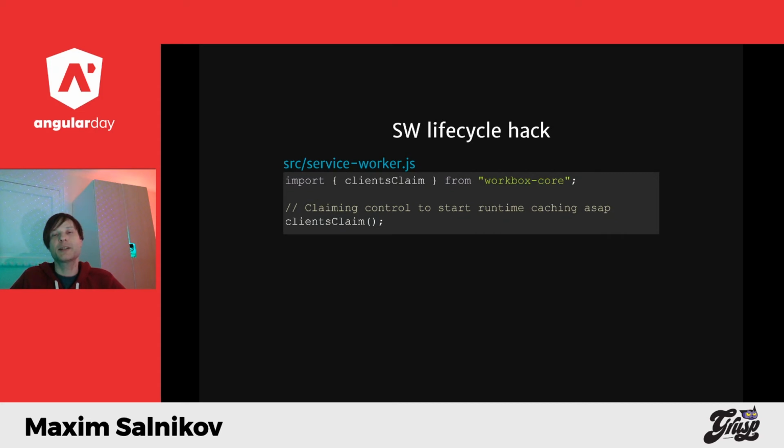Also, one technical detail, I would recommend you to use a little hack in the service worker lifecycle called client's claim.